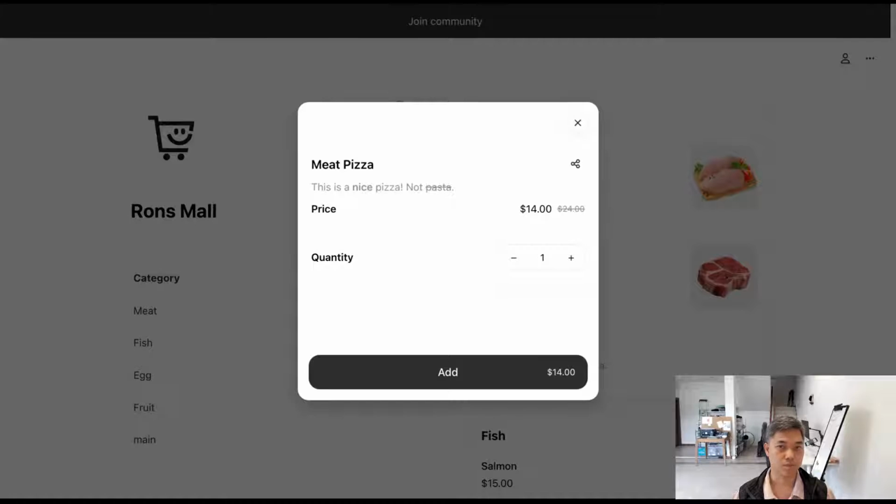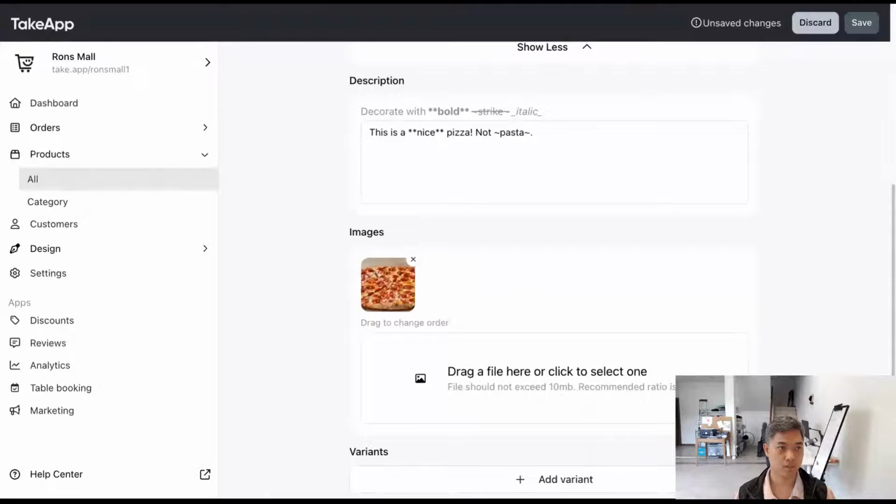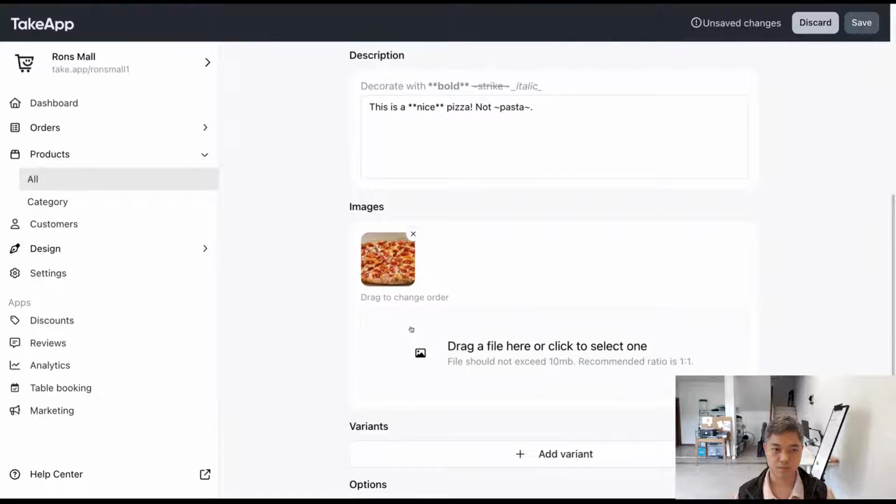Then what you can do is you just drag and drop. And then you can add the images. You just click and then choose the images. Then that image will go here, and then you can save.